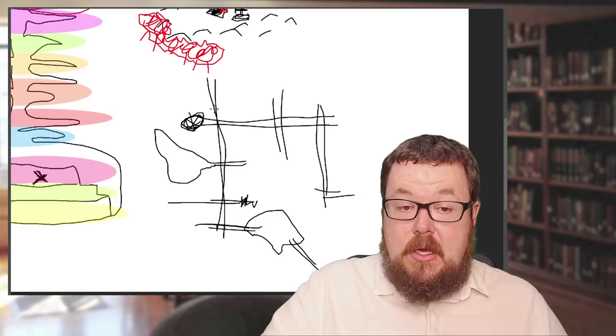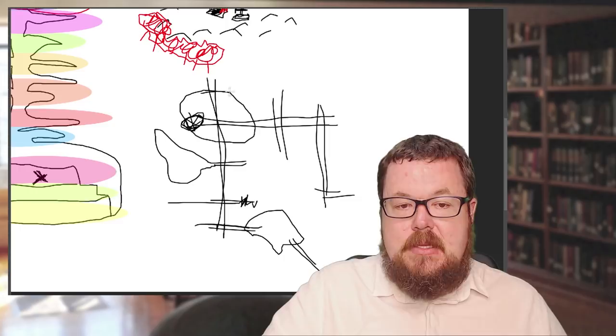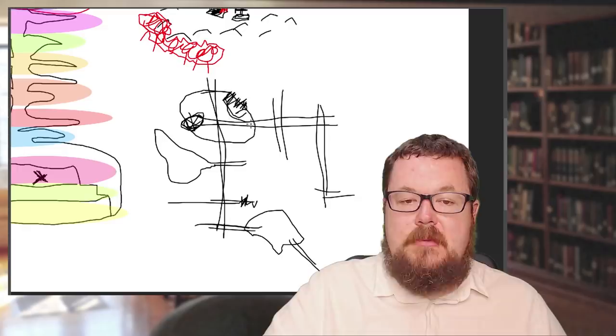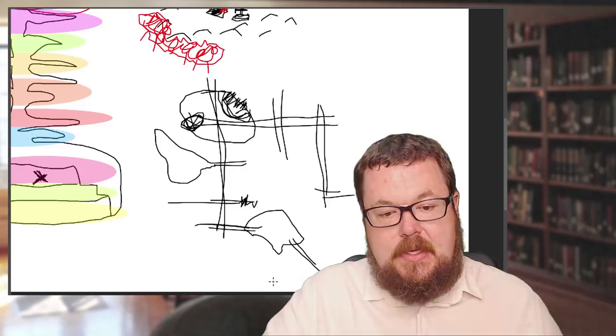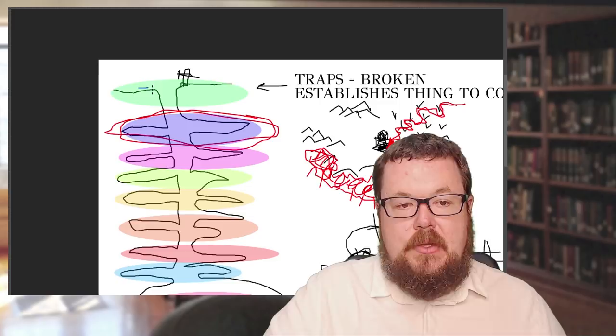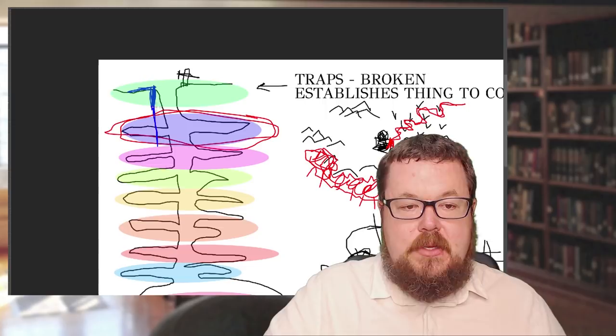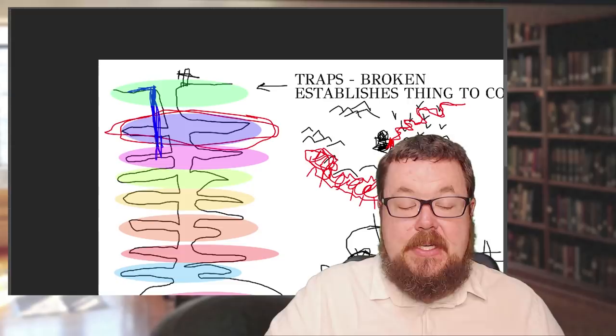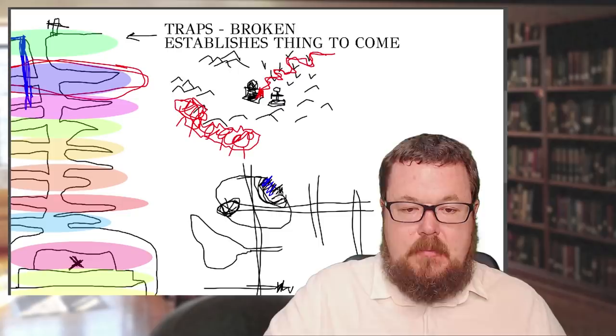We know that this landing zone has to be a circular room, because there is a giant waterfall that crashes in here. Maybe there's a pool, but the waterfall doesn't overflow, so that means it pours down into the next level, which is important for us to actually draw on the diagram. So I'm going to shift colors here to blue. So we've got the waterfall, because you've got to make the sound effect. And the waterfall we know goes to the first level, and it gets into the second level at the very least at this stage. I'm just going to put it in blue here so we know that it corresponds. So this area you draw out as you need to.